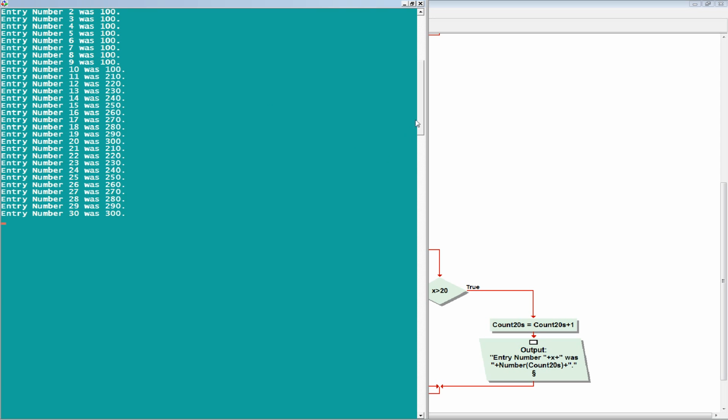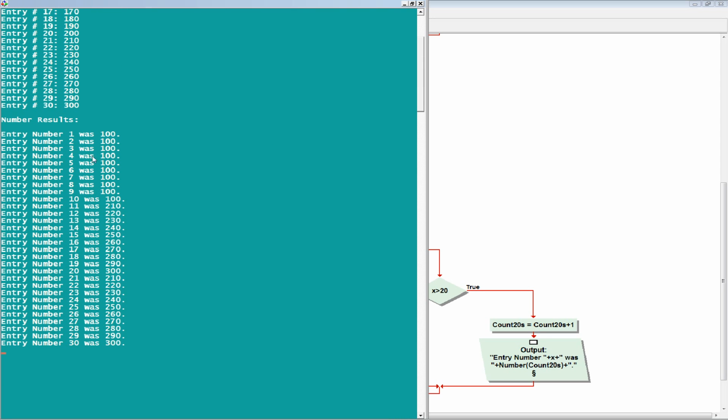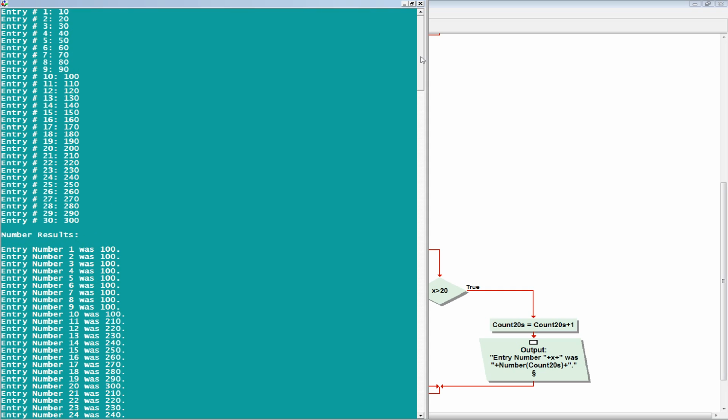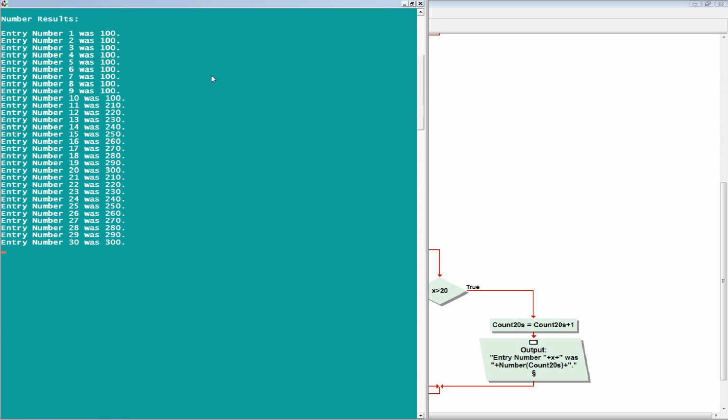Now, are they all proper? Now, here's a problem. The first 10 do have this problem, which they didn't seem to have at first. Put everything in. Let's see.